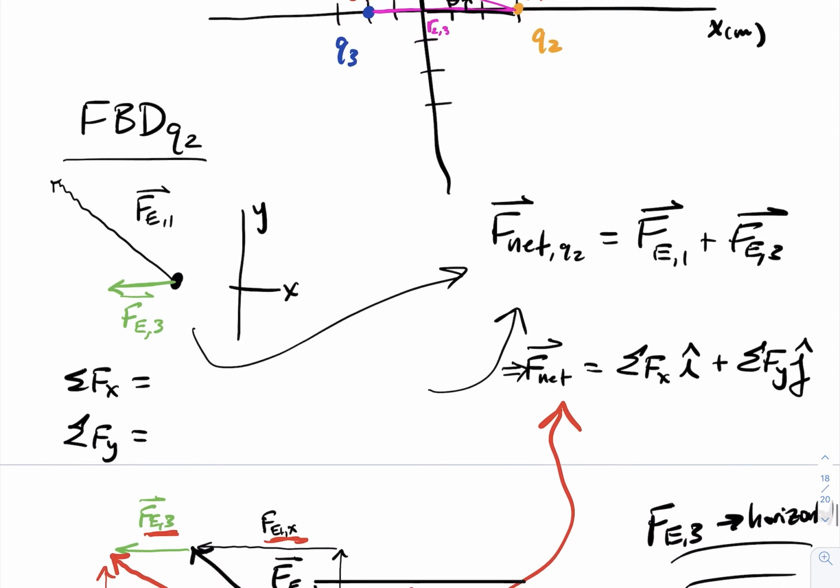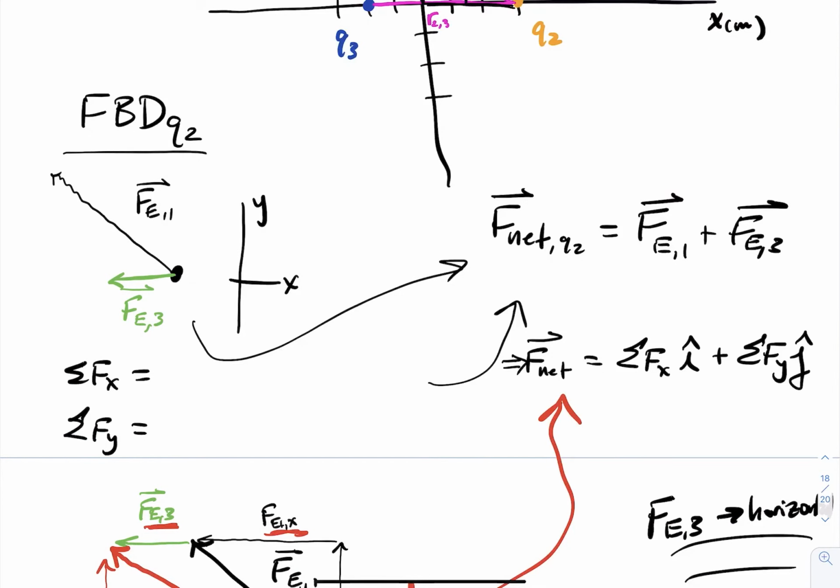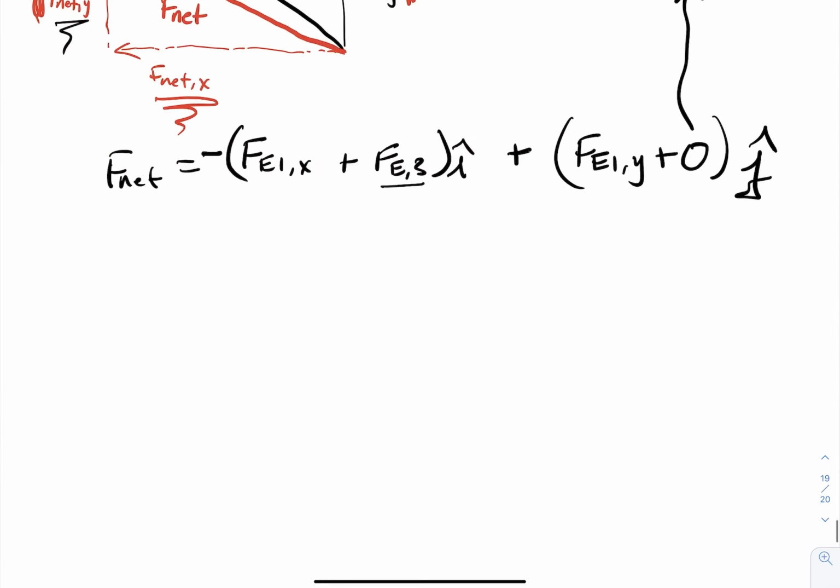And so we can see then from our FBD that 18.4 degrees is here. And so if we use cosine of that, we'll get the x component. And if we use sine of that, we'll get the y component. Okay, so F net is equal to, we have negative. So this is a little long. If you wanted to go ahead and calculate each of these before substituting all these in, you could do that. I just like to show everything since I'm the teacher, I guess.